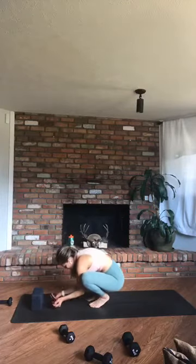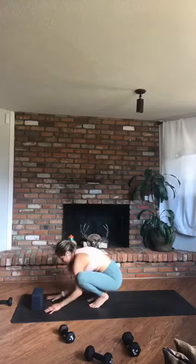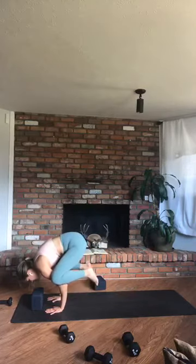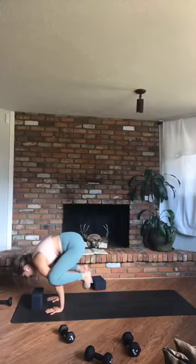I'm actually going to try to do one with control. If you notice, I'm moving very slowly because this is something that I'm currently working on, so take your time with it. And then rising up.